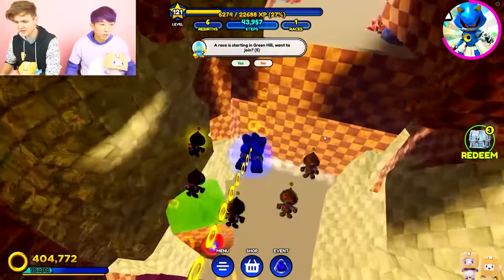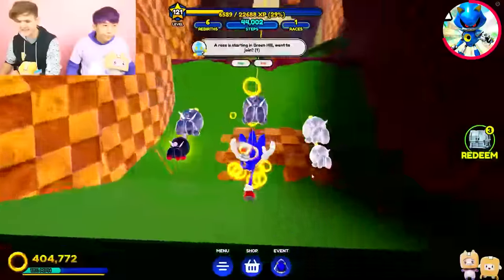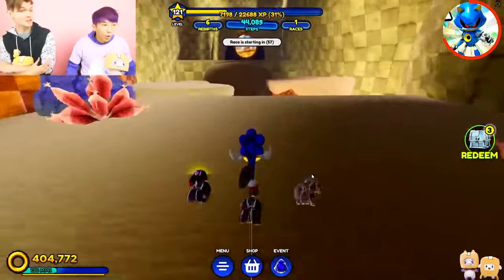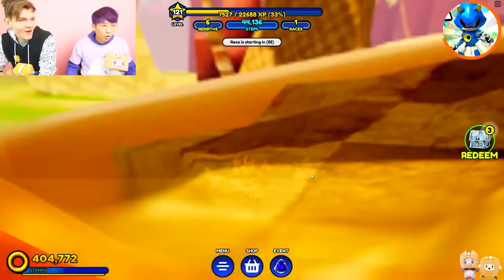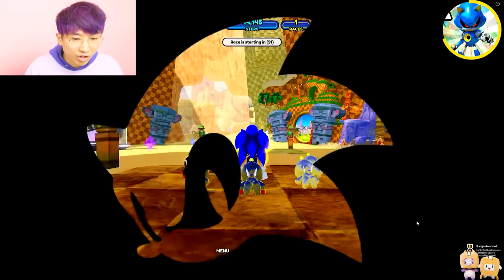Okay, you want to redeem another code? Yeah. Okay, I got it. I fell. If you type in amazing 35. Amazing 35? Yeah. Oh, you wall jumped. Oh, man. This game is so crazy, bro. Oh, boing. Okay, now we're going to beat this, guys. It's going to be lit.